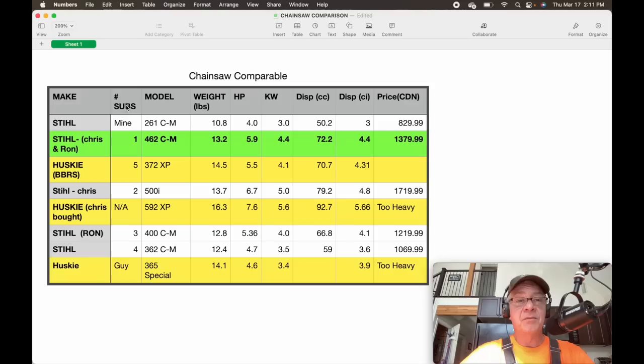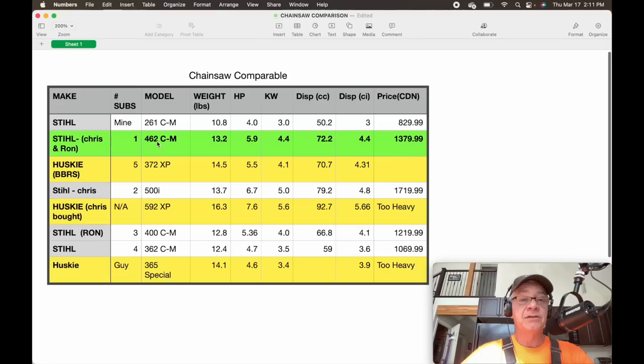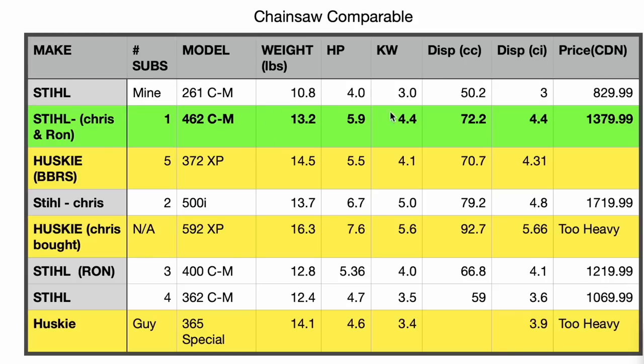The number here under the number of subs basically gives you the priority or the ranking that you folks gave me from 1 to 5. So the 462 was the number one rated or recommended saw. The 500i, there she is. And then you'll see down here, if you follow my cursor, the third saw was the 400cm. Then the 362cm was in there, and the fifth saw was the 372XP. So looking at them all together, you'll see I've got the weight in pounds, the horsepower, kilowatts for those that reference that way, and displacement both in CC and CI, and a price here down the side.